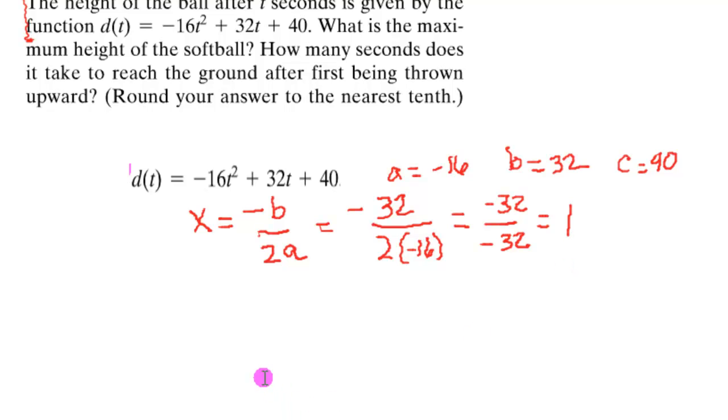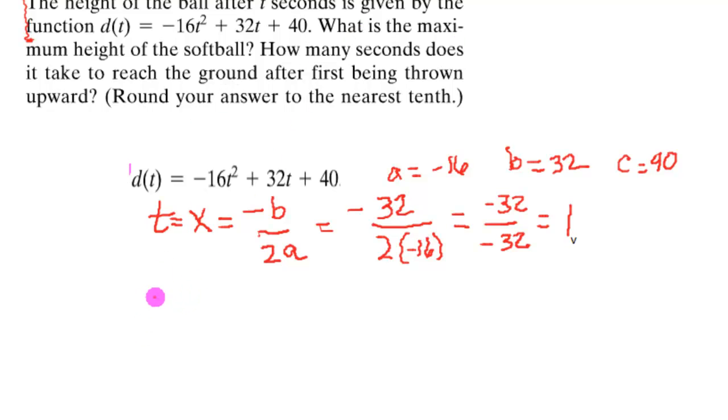And so remember that x, and actually I apologize to you, I should be using t here because our independent variable is t, not x, so this really should be t. So we have just found that the vertex of this parabola happens at t equals 1. So when Susan throws the ball, 1 second after she's thrown it, it reaches its highest height. Okay, so we need to find that height, because the question is, find the maximum height.